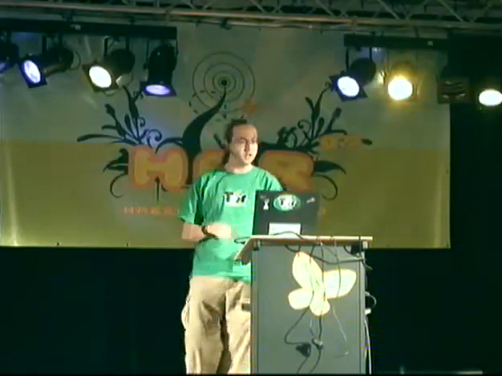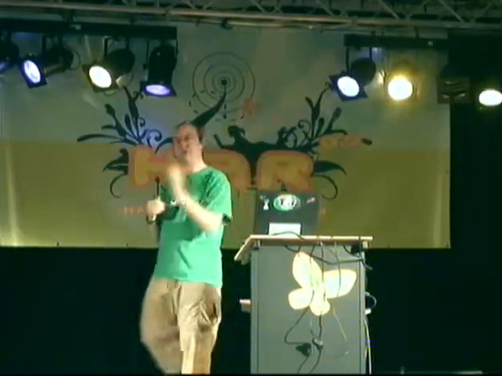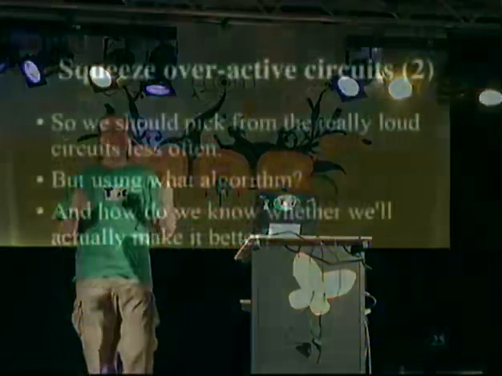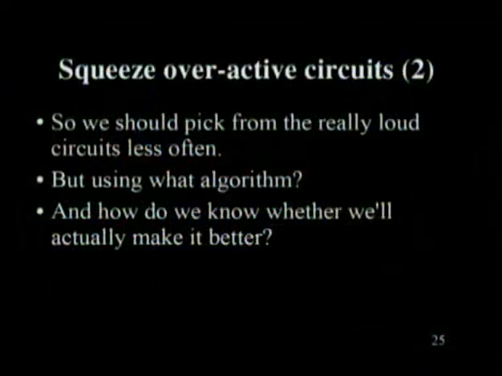So what we need to do is, when we're doing that round robining, we need to weight it by how loud the circuit has been lately. So if you keep on sending cells, then you don't get to send the next cell. You get downgraded, and the people who haven't sent much lately get to send the next cell.